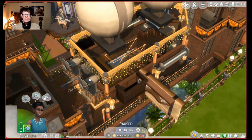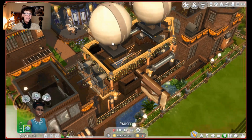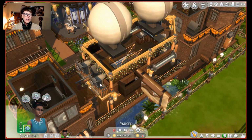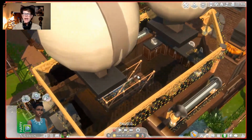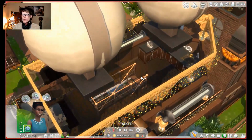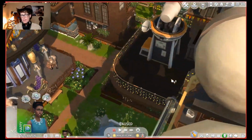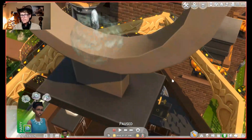It's got some fans here to push it along. I like the way they've done these balloons. I did recognize right off the bat that these are going to be balloons, right? This is going to be an airship. The fans also give a great effect here. Down inside, it's like you've got some place. We'll just drop down. Well, I can't drop down. I wanted to try to drop down to prevent some of that rubber banding we're getting there.